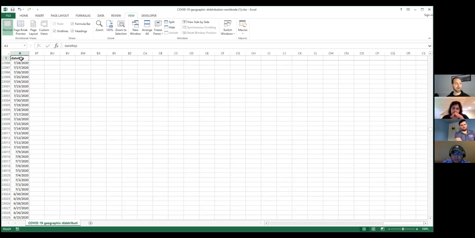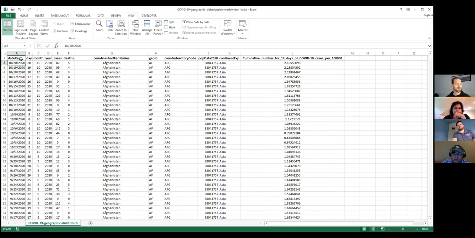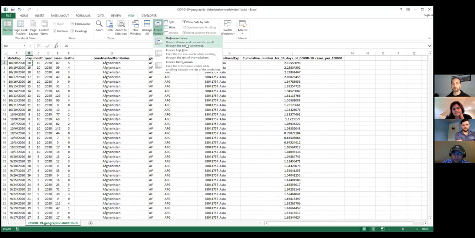So I'm going to get us back to the top here. Okay, so freeze panes is real helpful. And if you want to get rid of it because you don't necessarily want to see things, we can unfreeze panes, and it just undoes that. So that, again, when we scroll, the first row is no longer visible. Since I want that first row, I'm going to leave it frozen there so we can always see what's going on. But that's freeze panes and some navigation. Do we have any questions on that?